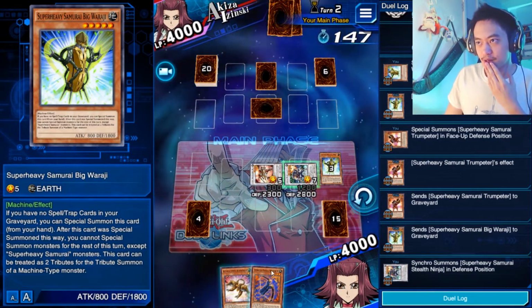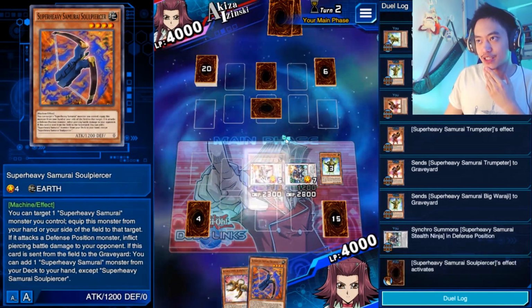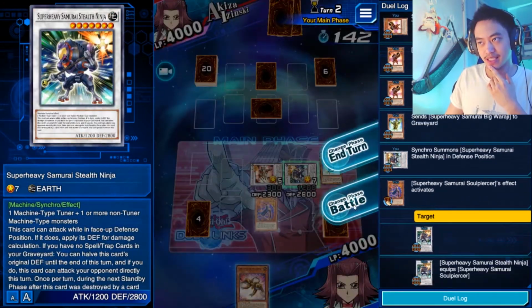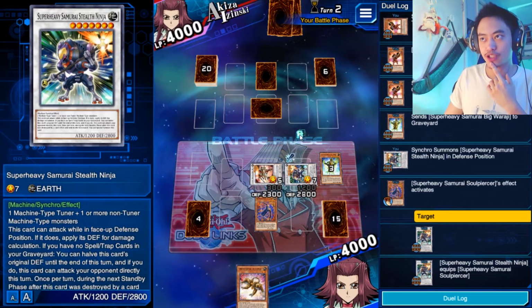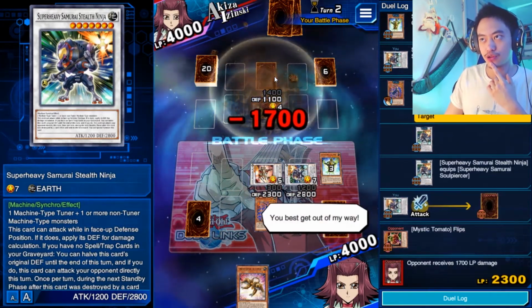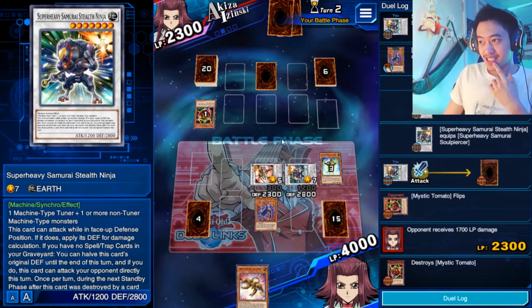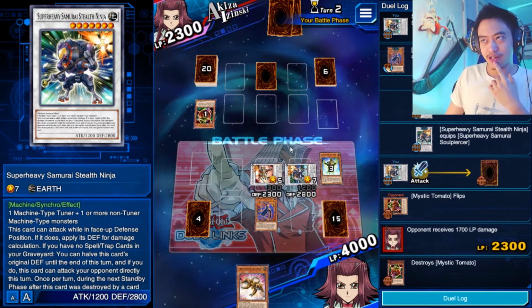Okay, so this is good, but I'm gonna add Soul Piercer to this card here so that we can inflict some piercing damage. And let's see how this goes. I'm very curious as to what he has face down. And he's kicking off with Mystic Tomato. Alright, this could be bad.